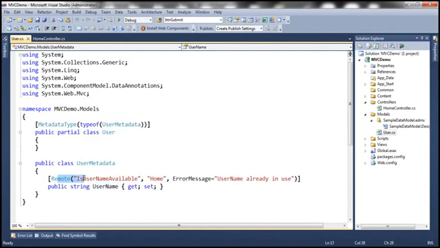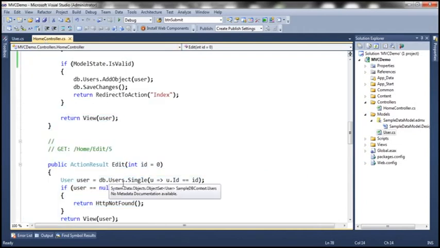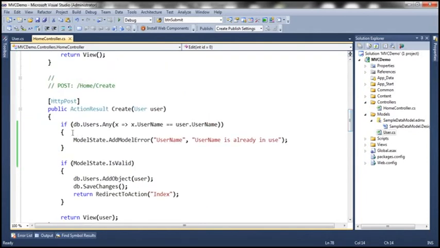Validation attributes are there for that purpose, and it's the responsibility of the model to check if model data is valid or not. It's not the responsibility of the controller. So by moving this logic to check if there are any validation errors into the controller, we are violating separation of concerns within MVC.